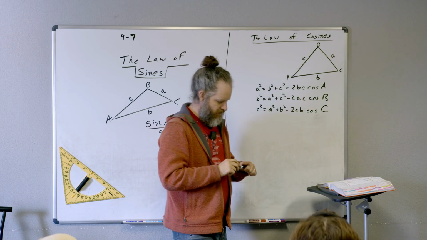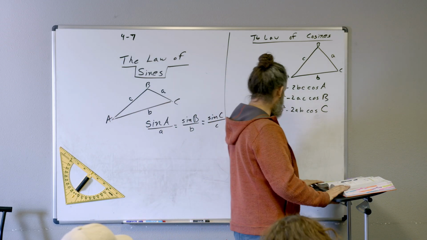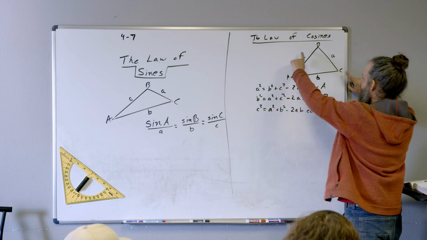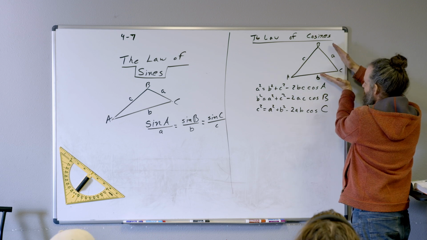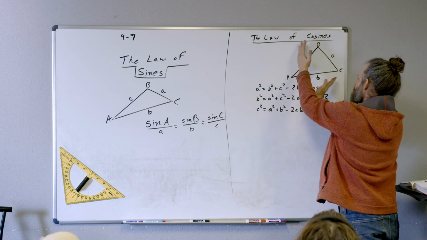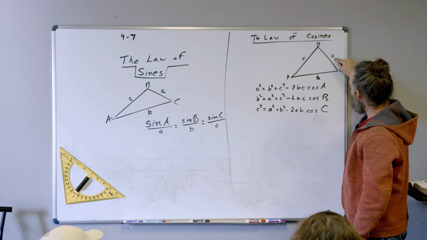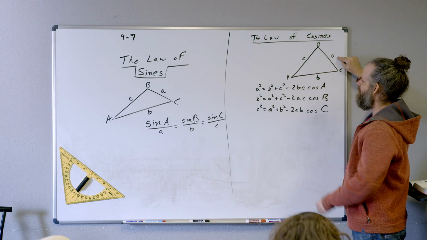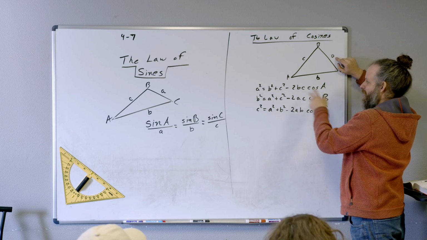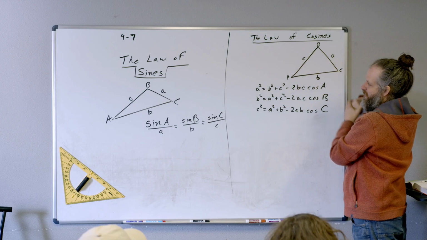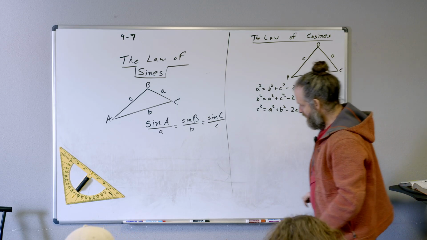So the way we think about it is the side and angle there, and the ones around it. So side and angle versus the two that are adjacent to it, right? So if we're dealing with this one, then the angle that we're doing the cosine of would be the opposite. And the ones that we would have in here would be the other two sides.